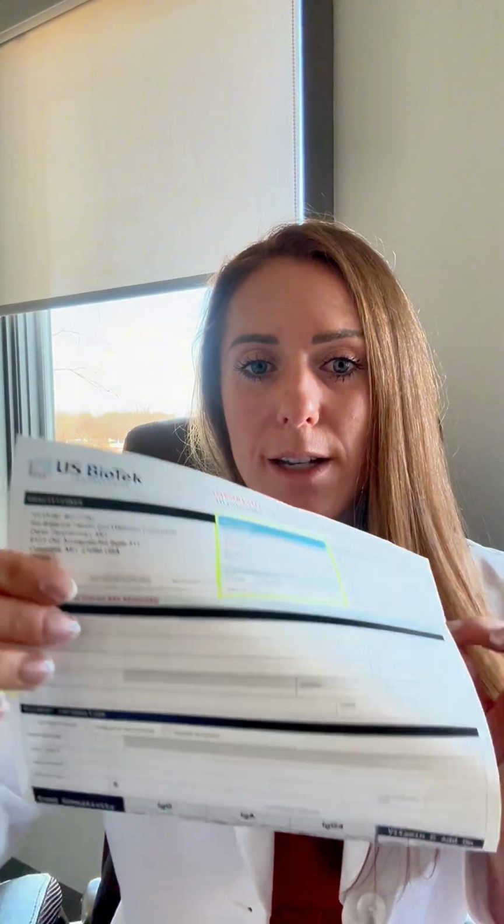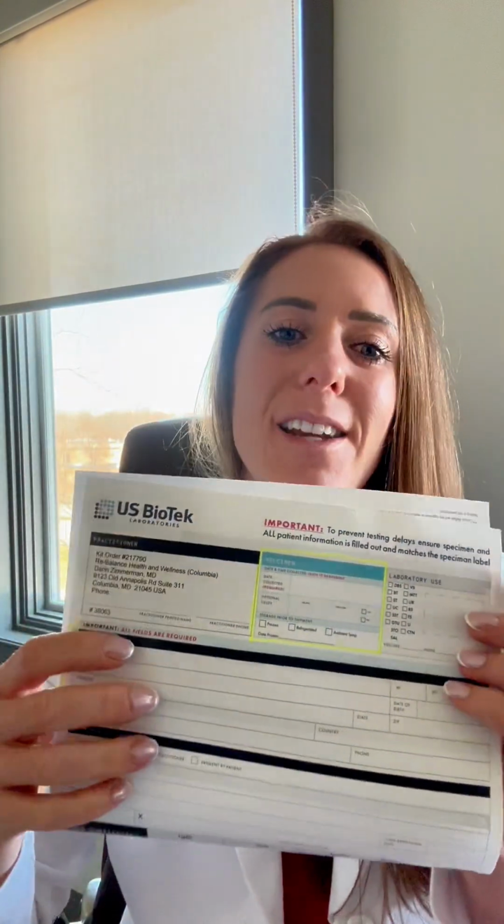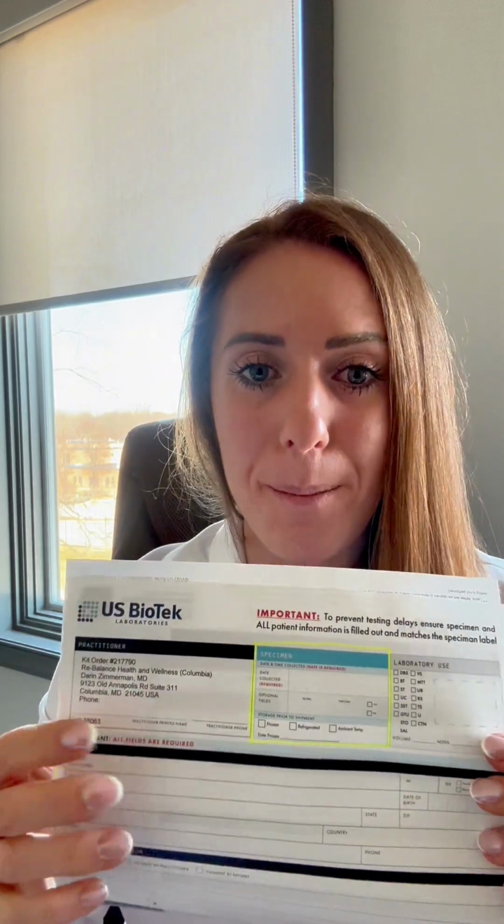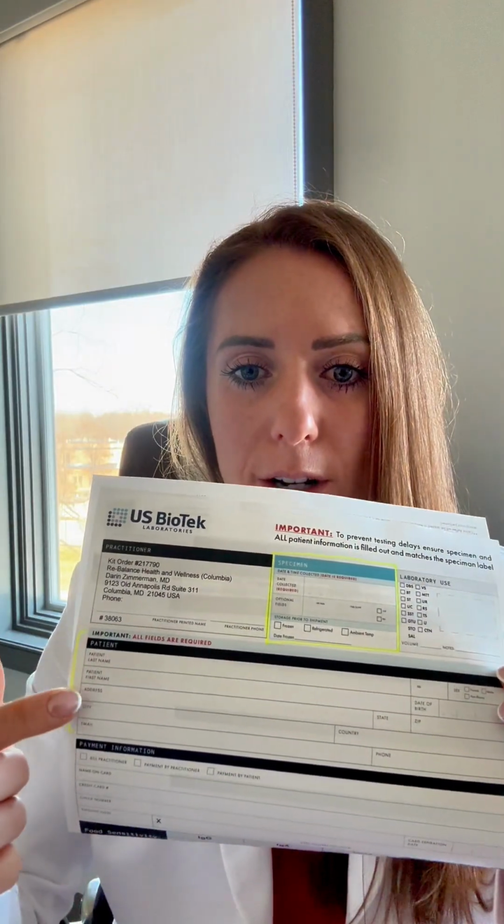And then I want to show you the lab requisition. You need to make sure, this is going to be a longer piece of paper, but I folded it because the information you need to fill out is all at the top, but this needs to go back with your sample as well. You're going to fill out this information here that is highlighted, and it just talks about the specimen, so the time that it was collected, whether you put it in the freezer or the refrigerator if you weren't getting it out for a day or 2, and then also if it wasn't that, there's an area for that too. And then you're going to fill out the patient demographic information here.